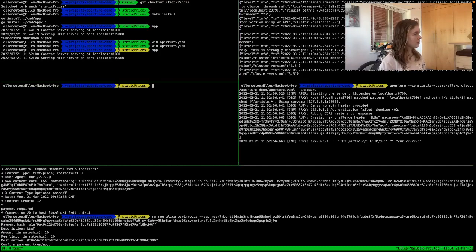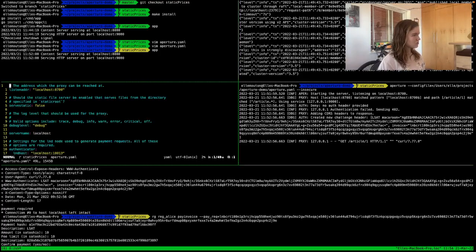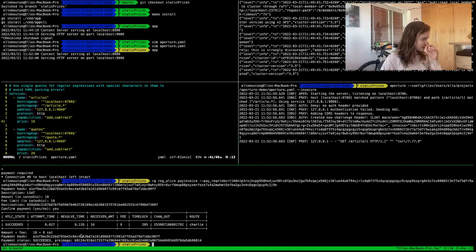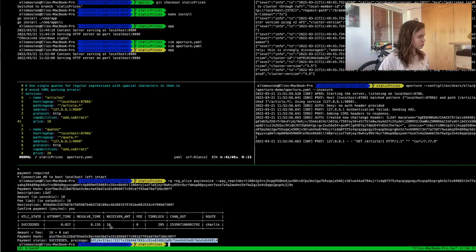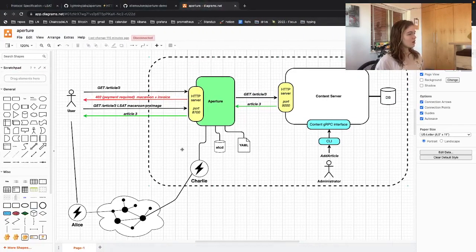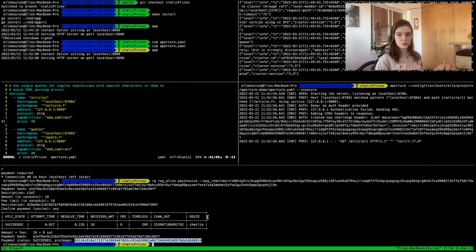Let's quickly look at our Aperture file. We just asked for an article, and we can see that for articles, yes, we do require that users pay 10 satoshis. Cool, so this is correct. So we pay this, it succeeds, and we get our pre-image. Let's make a note of this pre-image as well. So our pre-image is this. Awesome. So now we have paid for this.